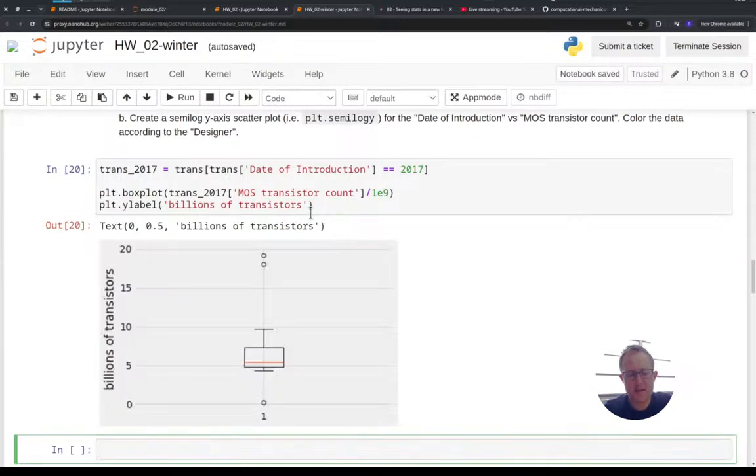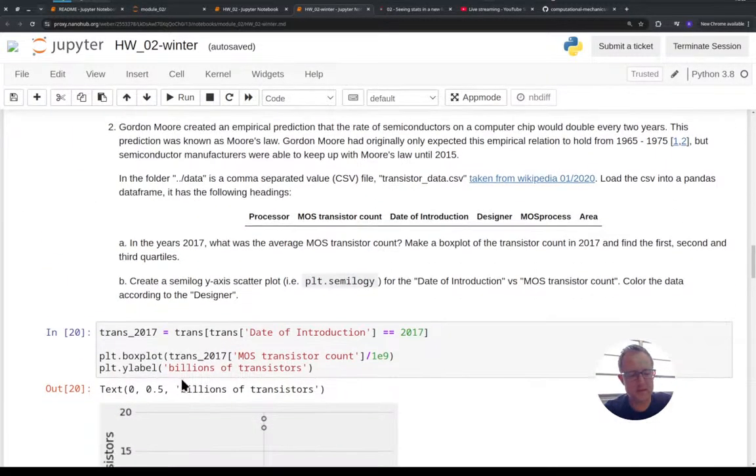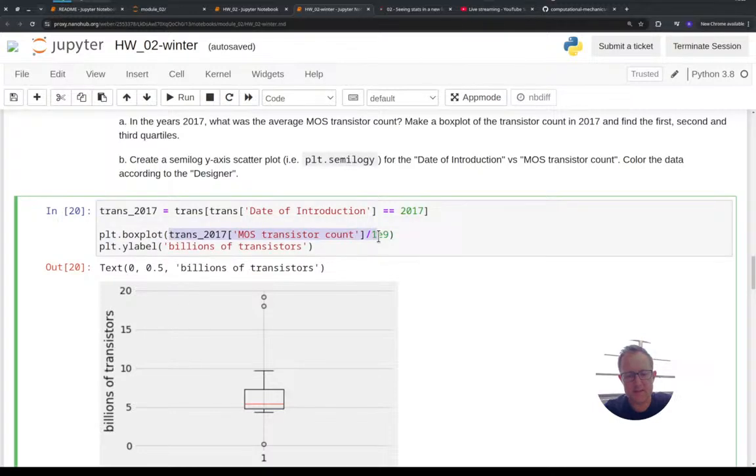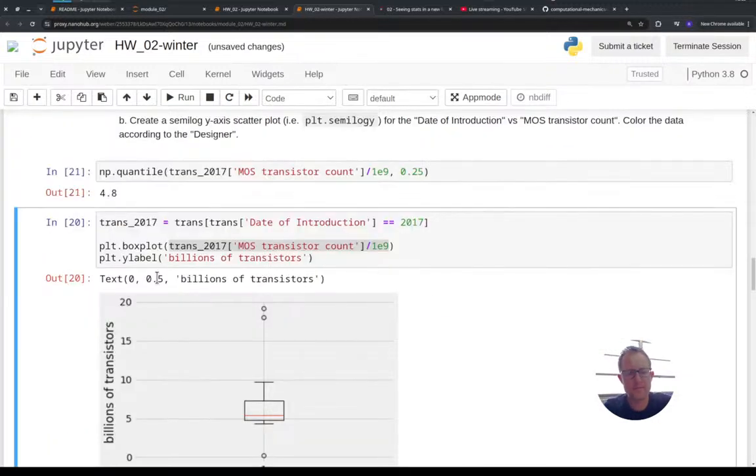Cool. So then there's also getting the quartiles. So I could grab this same kind of data. And np dot, I think it's quartile, yeah. So 4.8 billion.